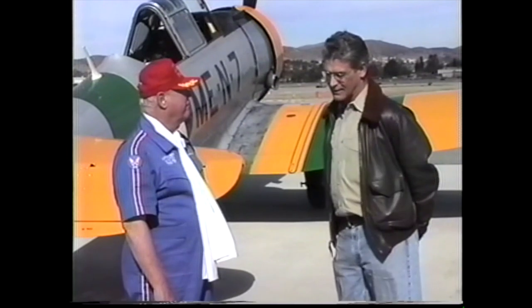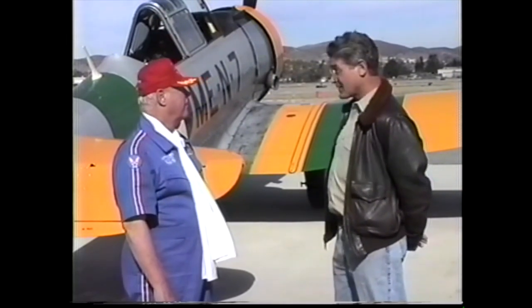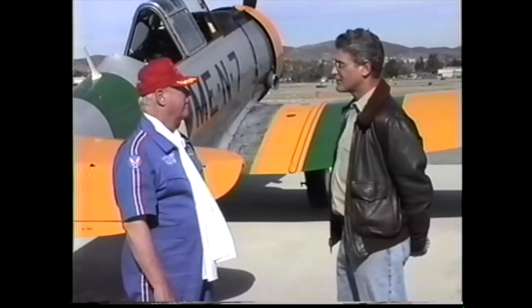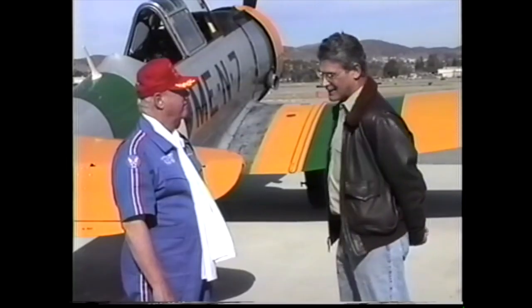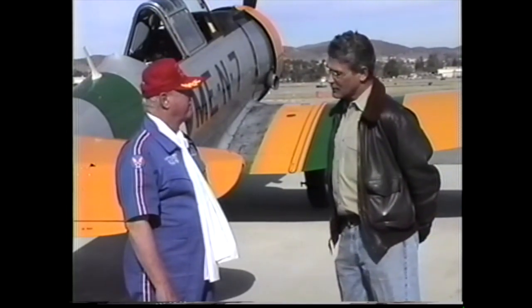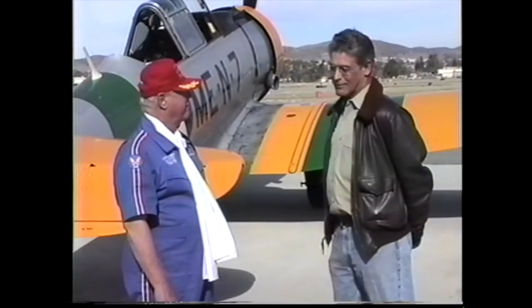Well, actually, the next airplane after that I owned was this plane here. But didn't you learn to fly in a Mustang or something like that? Well, that was the road to this. After I had some tail dragger experience, I decided I'd love to fly a P-51. I didn't know how I was going to do it, and I started looking through Air Classics magazine and found an advertisement for a fellow up in King City named Gordon Plaskett. It says, learn to fly the Mustang. He had a Stearman and an AT-6 and a dual control Mustang from the Korean War era, and he let me fly his airplanes. I took every penny I had in the world and threw it at this man, and he did his job.